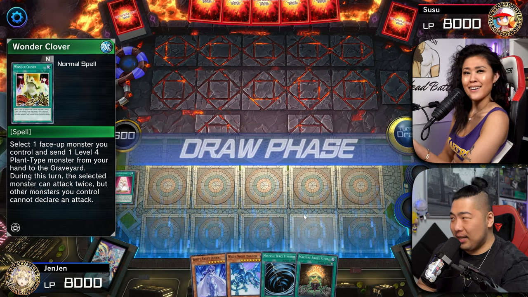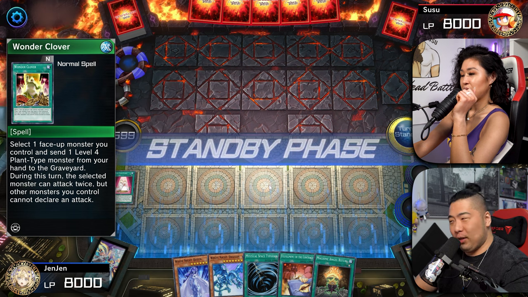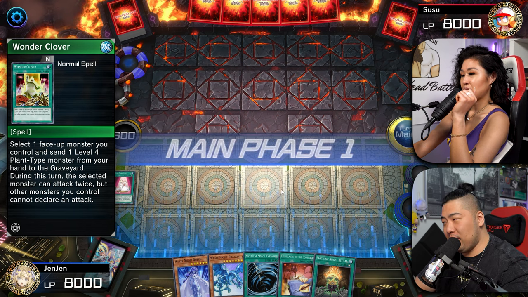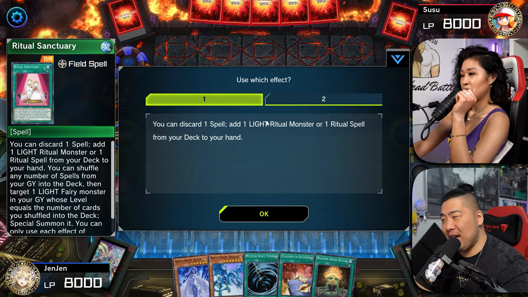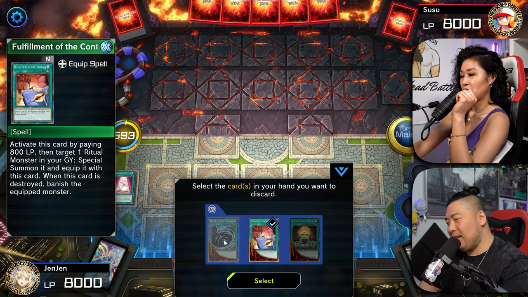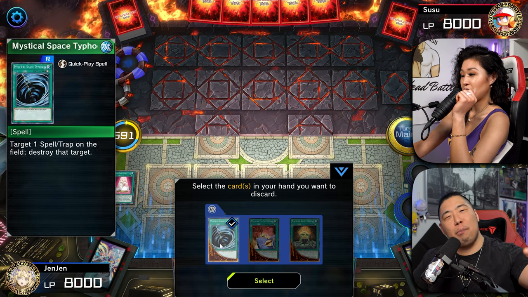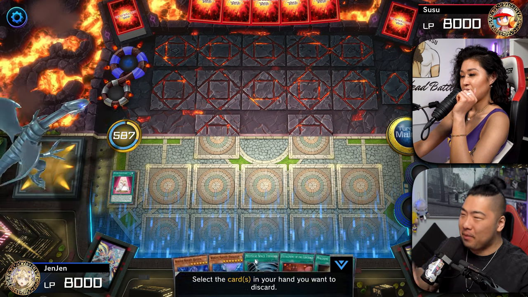So her effect reads, if she's the only card on the field, I get to draw a card. If it's a monster, I just draw it. But if it's not a monster, I lose the card that I drew and the monster on the field. It's like a double-edged sword. Wow, it's like walking into a beautiful rose garden and then getting freaking stabbed everywhere.